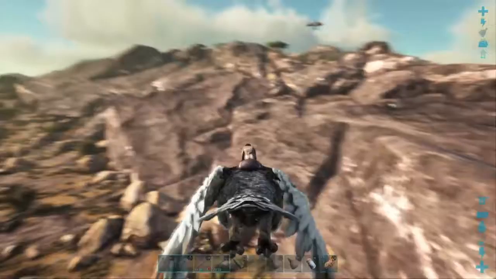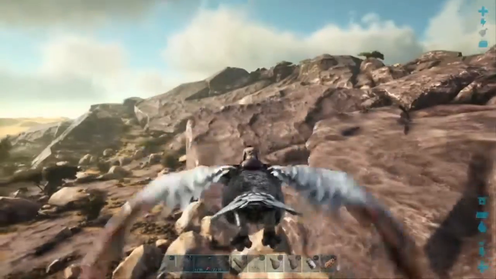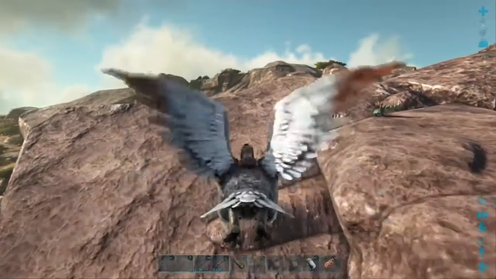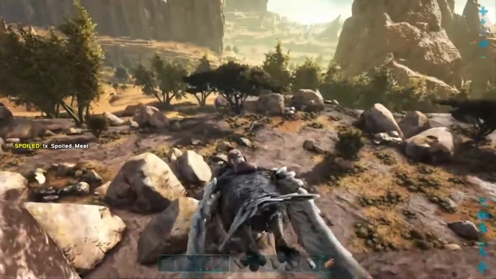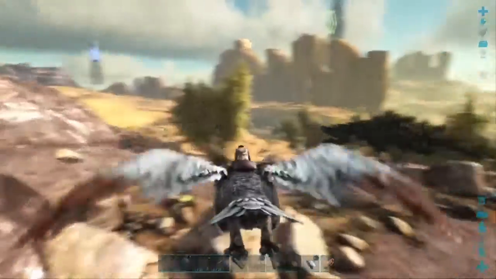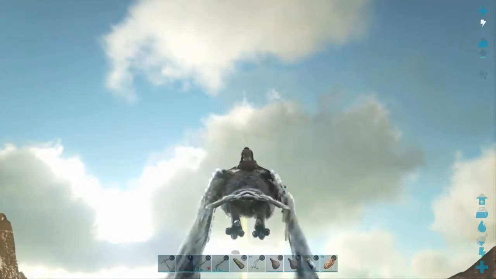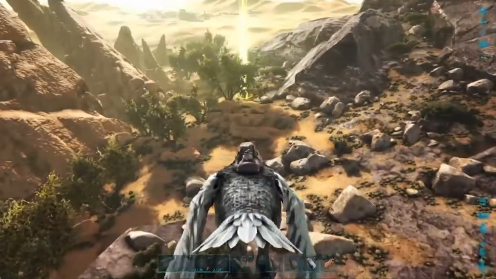Ah, Kentrosaurus. These are quite like Stegosaurus, but they work as a team, and it can be quite aggressive. That's really strange, where I did definitely see a structure through my telescope, but now I can't find the structure anywhere.